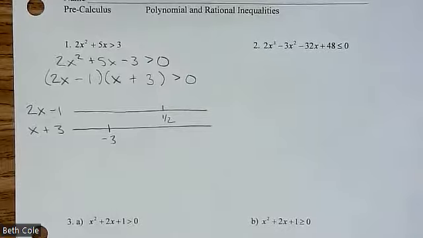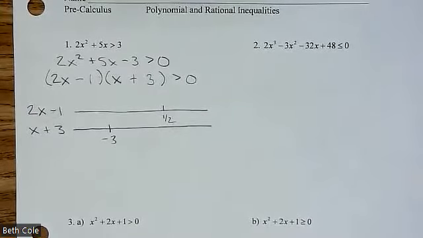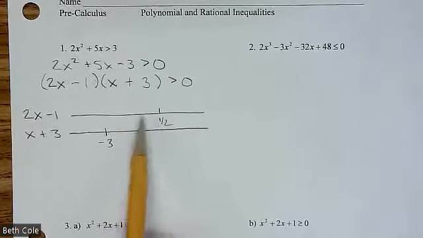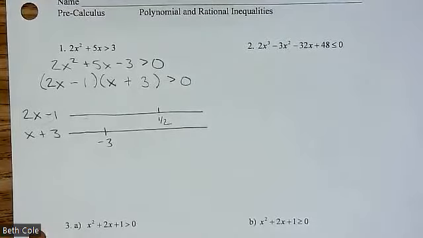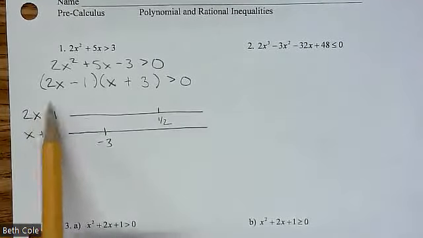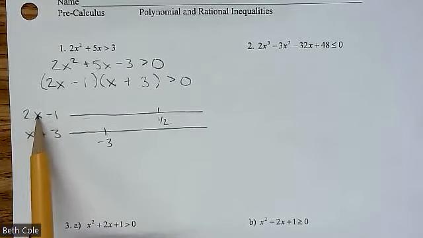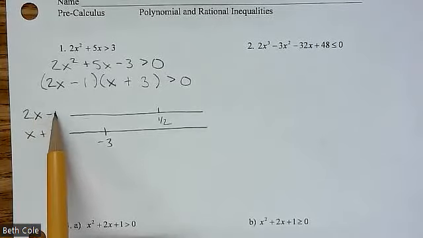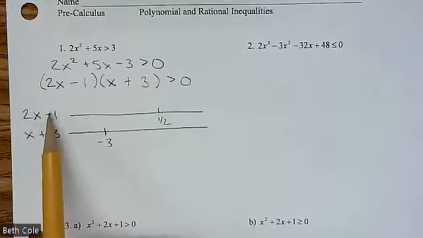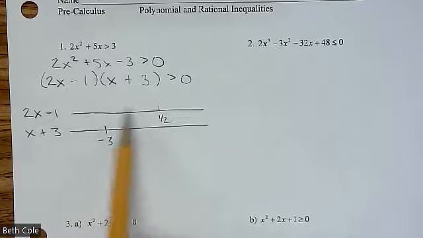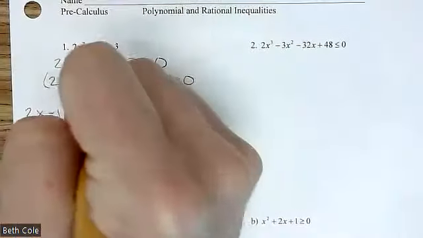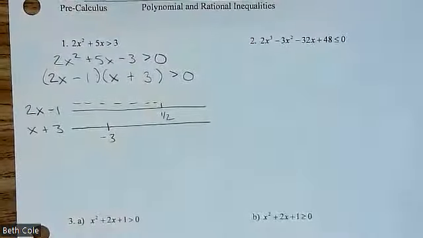Then you're going to just pick test numbers. Do you remember we picked a test number? We don't care what it actually comes out to, just if it's positive or negative. Give me a number smaller than 1/2. 0 would be a smart choice. You could pick anything smaller than 1/2, but work smarter, not harder. Let's plug in 0 to this. 0 times 2, 0 minus 1. The point is that it's negative. Any number that you plug in on this side of 1/2 is going to give you a negative. That's all going to be negatives.